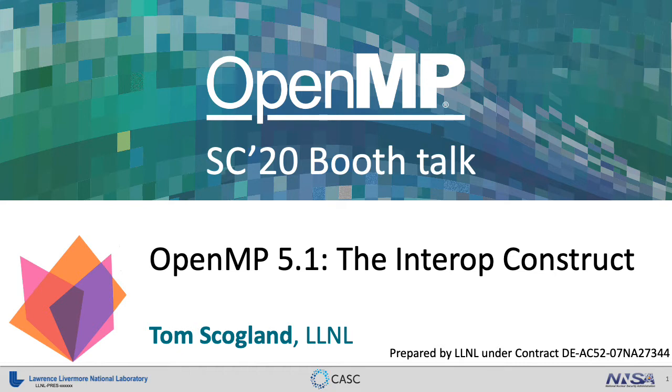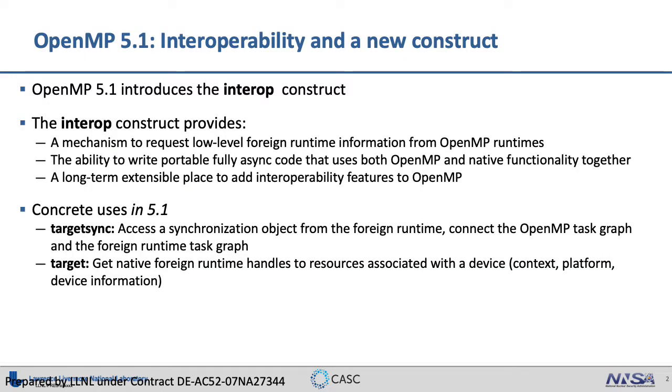I'm going to give you a little overview of one of the new features we have in OpenMP 5.1, the Interop construct. This is really a new attempt at adding greater interoperability between OpenMP and other parallel and heterogeneous computing frameworks, and it's a new construct that enables that attempt as well.